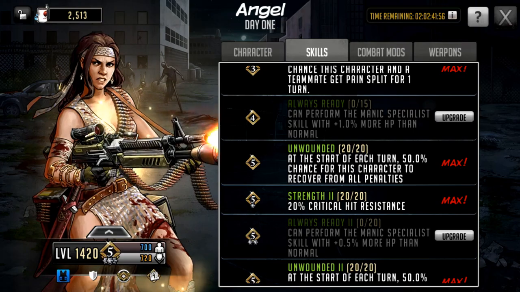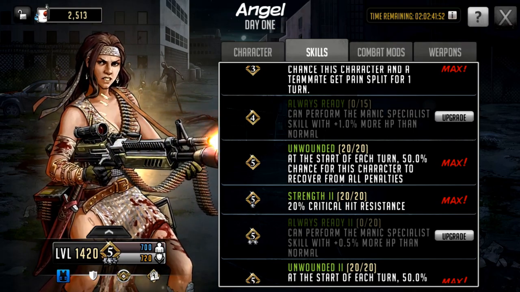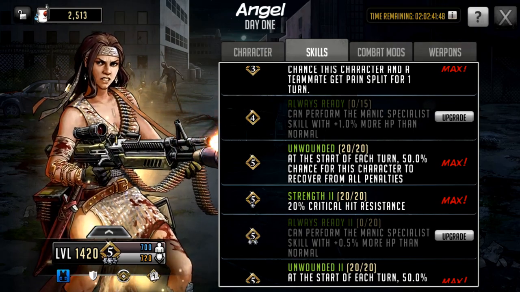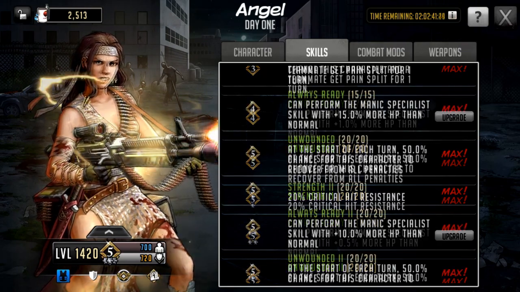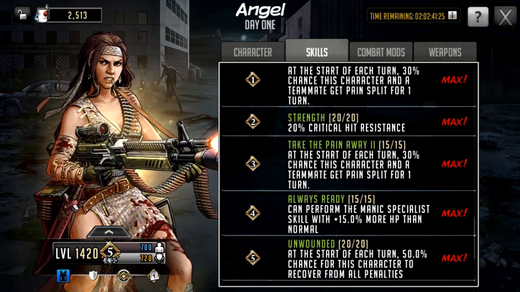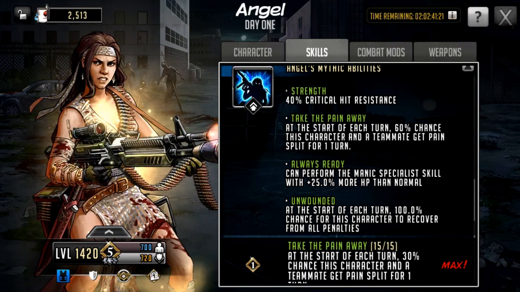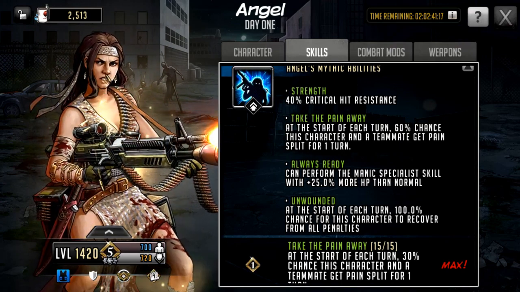But if you, for whatever reason, had some ideas that you didn't want to max it out to get that signature move to go off on turn 2, you could have some crazy idea. But the second you max this out, you can't go back. It's just one thing to note. But I am going to max this out, so now she is completely maxed. As you can see, all of her passives give her all the bonuses there. You can see she gets the strength, take the pain away, always ready, and unwounded. Fully maxed out, she's going to be pretty nasty for sure.